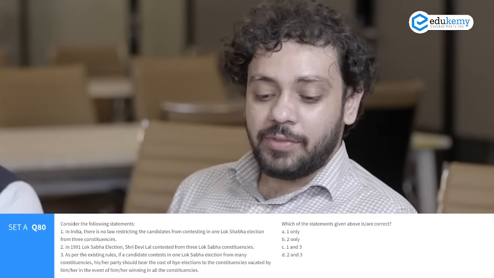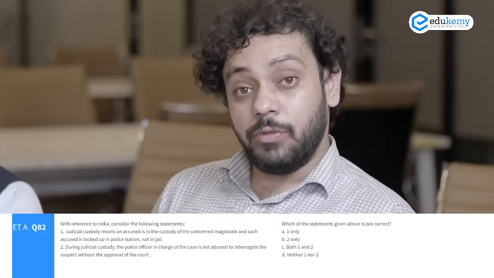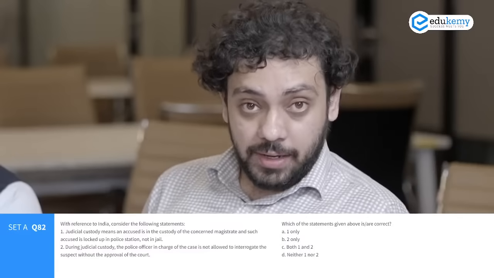Question number 81 is a very interesting question. Perhaps it is one of the most difficult questions, at least in polity. It talks about the right to the city. The reason why this particular concept has been in the news is because there was a judgment by the Supreme Court recently in which it ordered the eviction of 48,000 slum dwellers around the railway tracks in New Delhi.